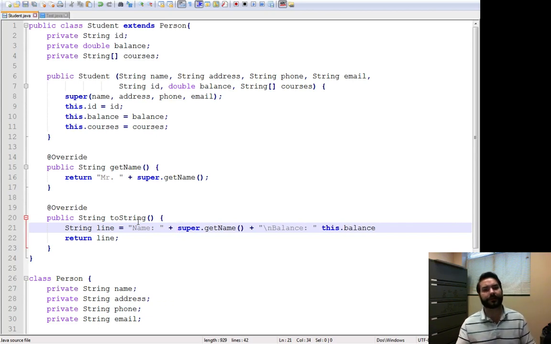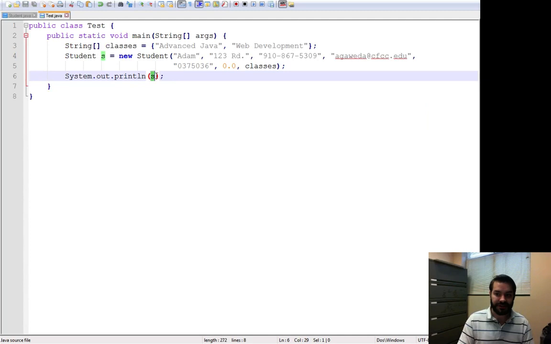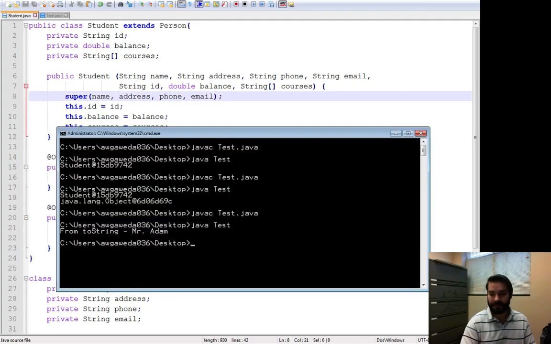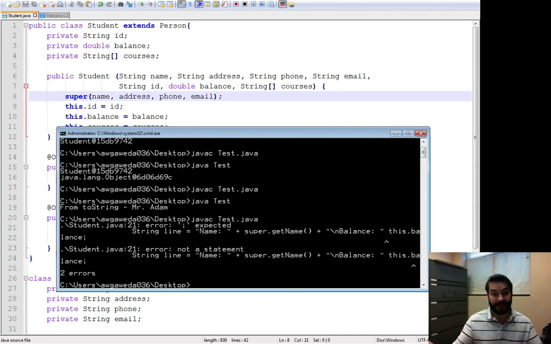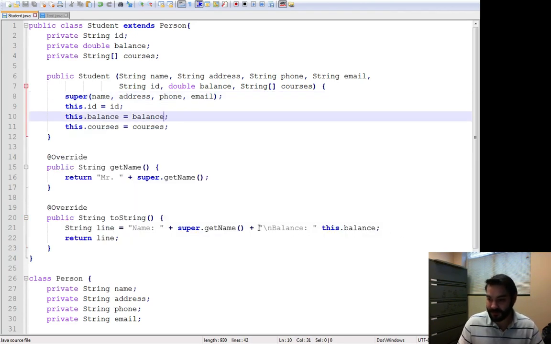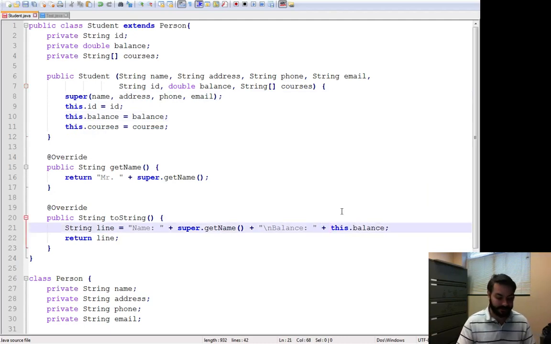And of course I could go through and I could insert my list of courses if I wanted to, because again those are an array. I would still have to kind of go through that process. Now that I've built this toString method, notice once again I have not changed it. All I'm saying is print s, make sure everything's lined up, compile it up, and of course that's why I stop for a second. Not a message. What am I missing? I'm missing a plus sign.